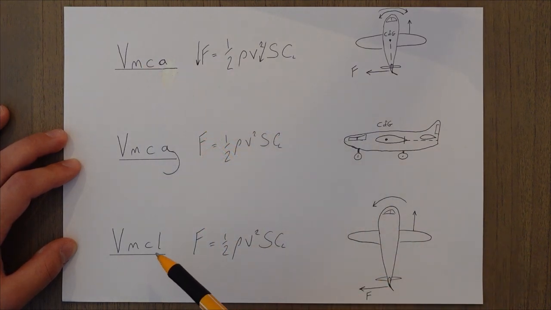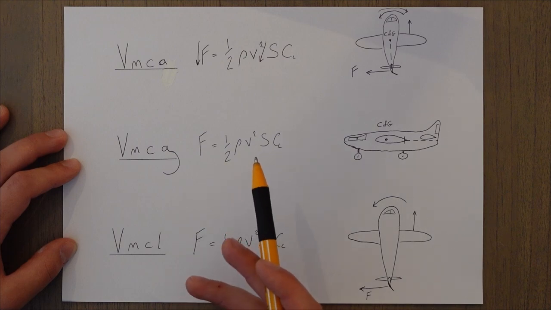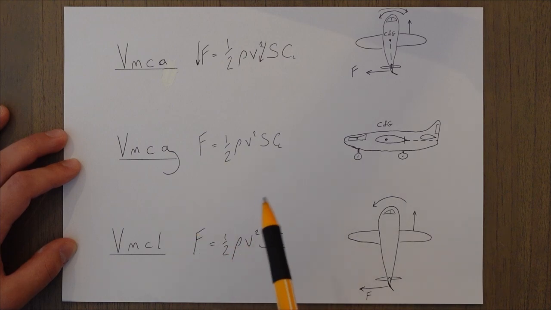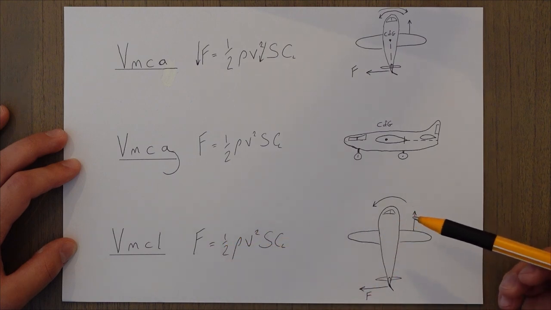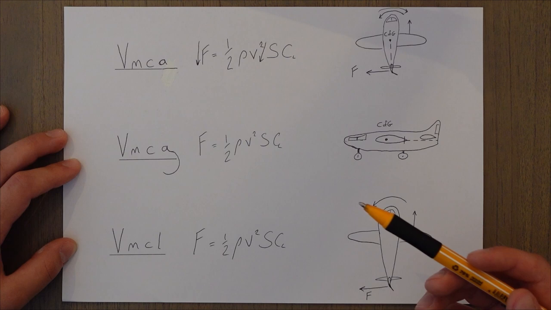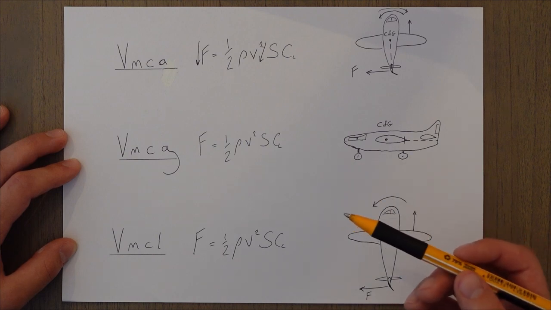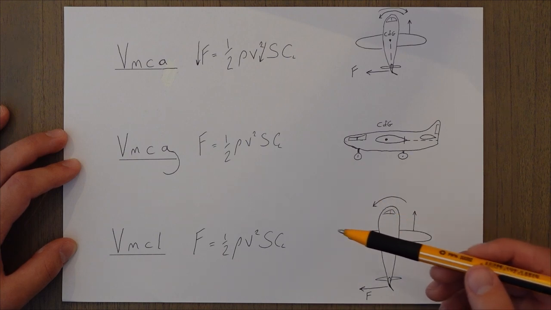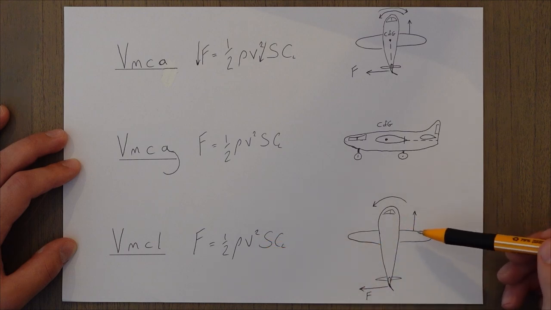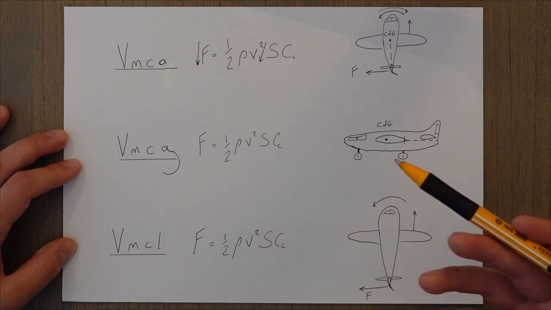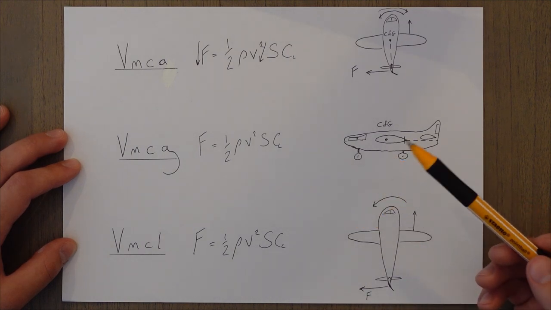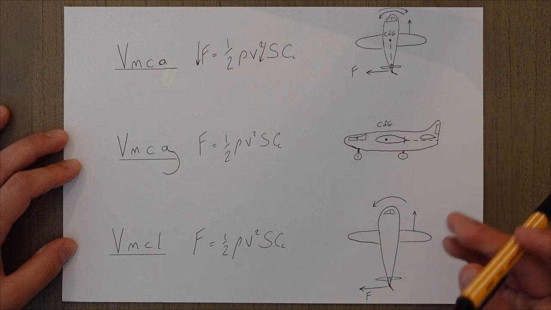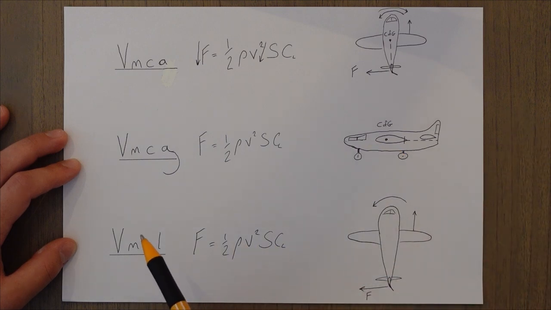The final control speed is the one we use on landing and approach, or more specifically, the go-around. When we do a go-around, we have a similar picture to when we take off. Relatively low speed and high thrust. We therefore have a minimum speed to be able to maintain directional control in case of a failed engine. We then fly above this speed the whole way down the approach and landing. So we are ready at any point to go for a go-around. This speed is called VMCL. Speed for minimum control on landing.